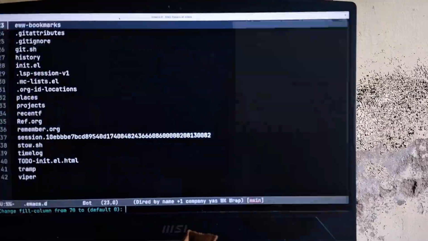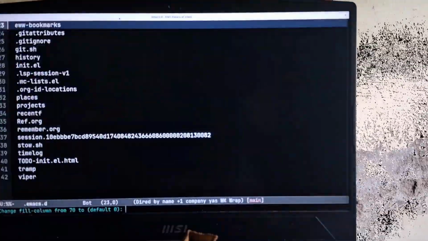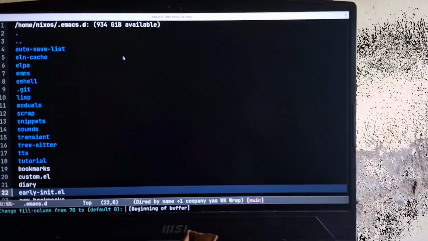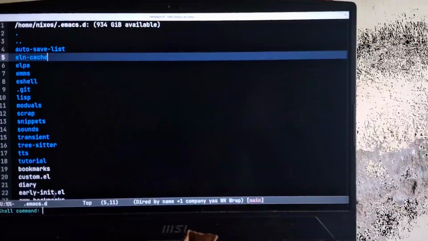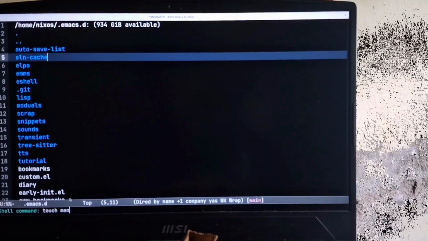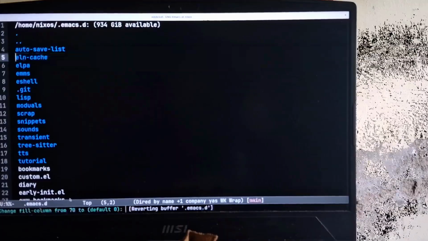These are the things. One of the things that I use is, if I'm in a folder, I will press Alt Shift 1, which will open up the shell command you can see here. So I can do touch man.md to create a file.